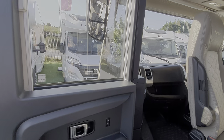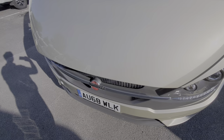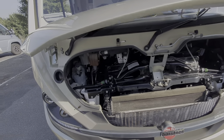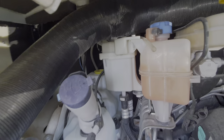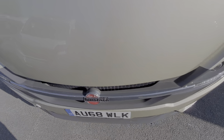The bonnet catch, being an A-class conversion, is just there — you pull that lever down like so and that releases the bonnet. To pull the bonnet open just pull on the bottom like so. Underneath here the access isn't quite as good as on a standard cab, but we've got the washer fluid bottle, brake fluid, and the oil fill just here. There's a dipstick with the red nozzle, and next to the brake fluid we've got the coolant bottle. To close the bonnet, push it to and then give it a firm press.